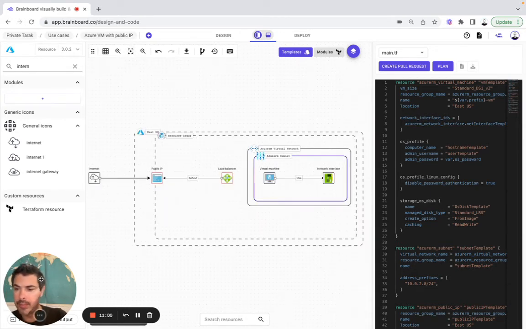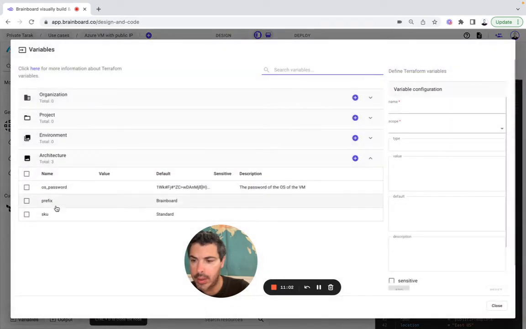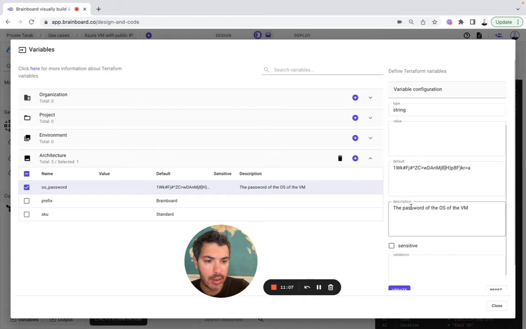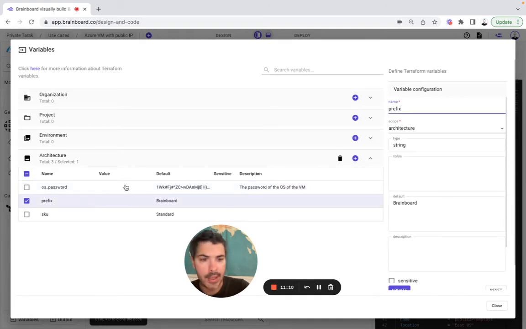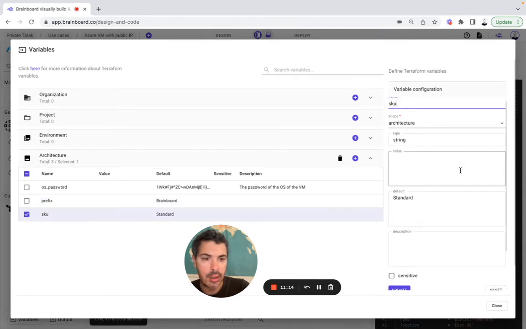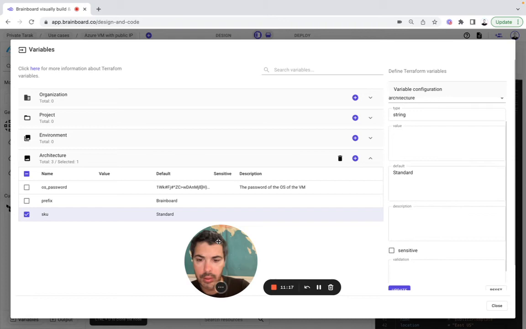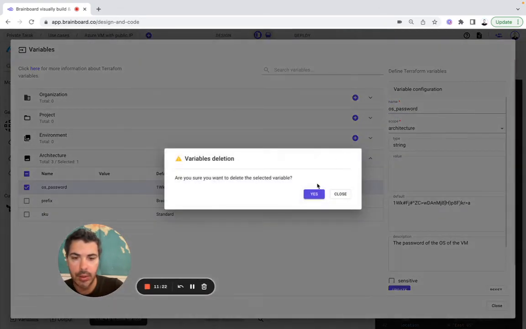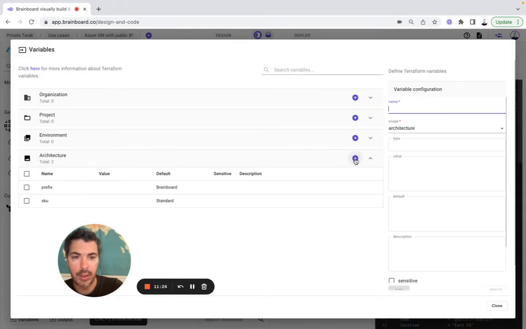And now we look at the variables. So OS password, we look, architecture string is good. Prefix, Brainboard, and SKU, we're good to go. Here, for example, let's say that I want to delete this one just to show you how you can create another one. So here I'm on variable. I will create, let's say, OS password.